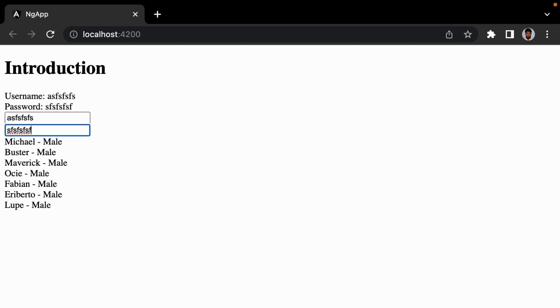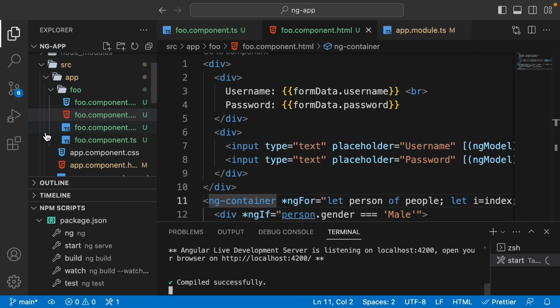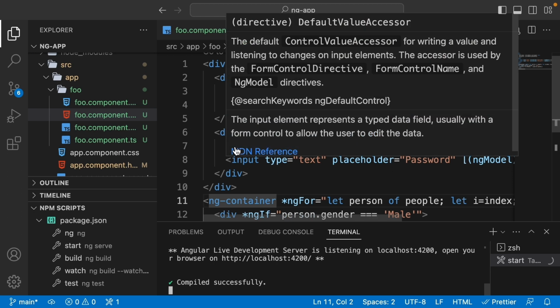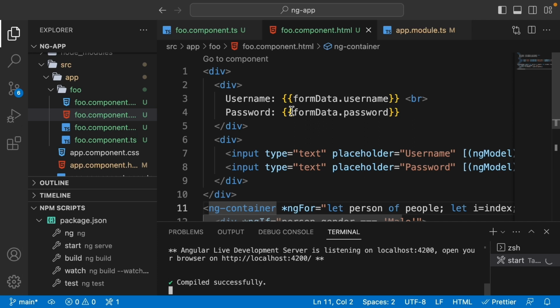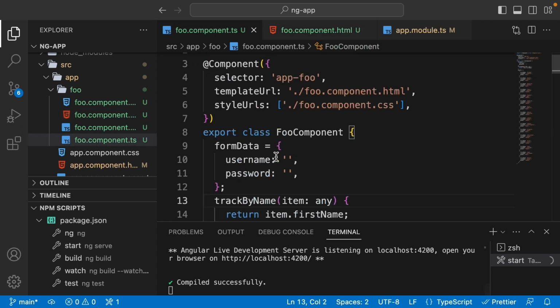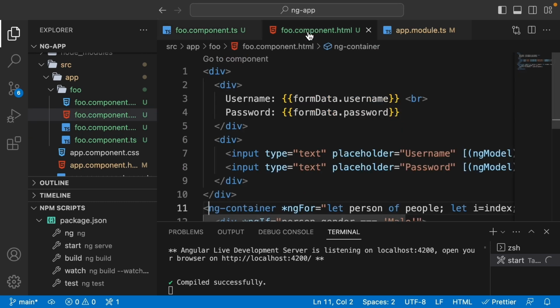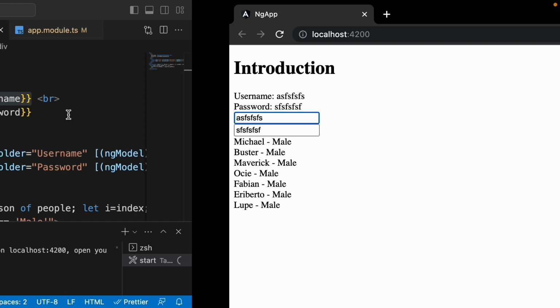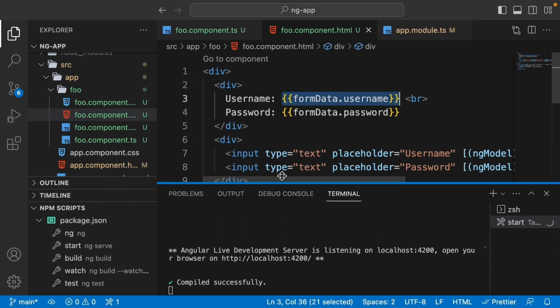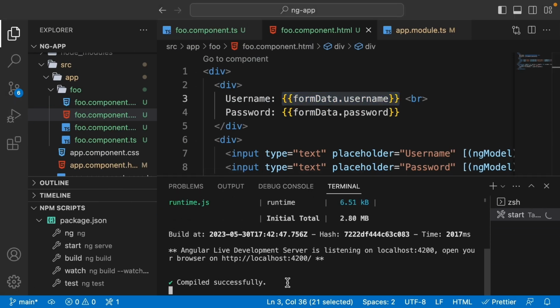So using ngModel, Angular will bind your data with your forms, and you can also make changes to any state data using any function or method. And if you use text interpolation in your HTML file, then it will automatically update your user interface. So that's it. That's how Angular handles reactivity, but it is not all.